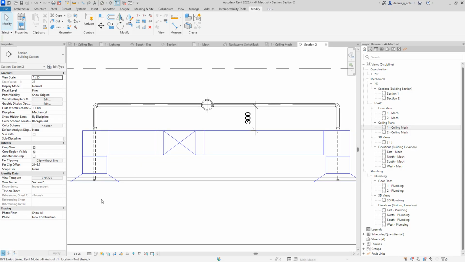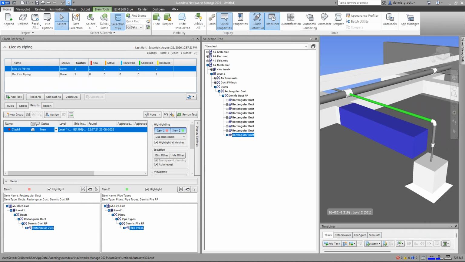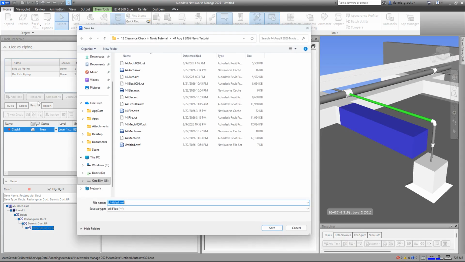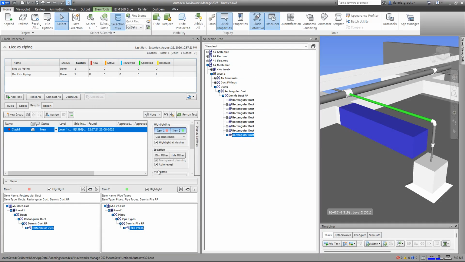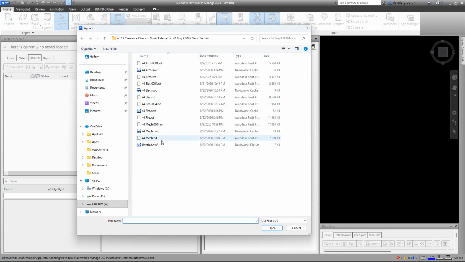So save this, and again, before we create another NWC file, we need to save this. Select new and open and load the NWF file.